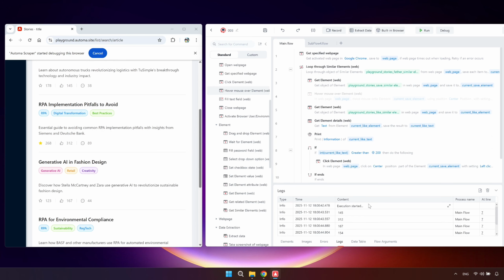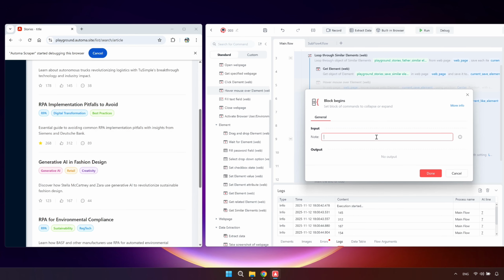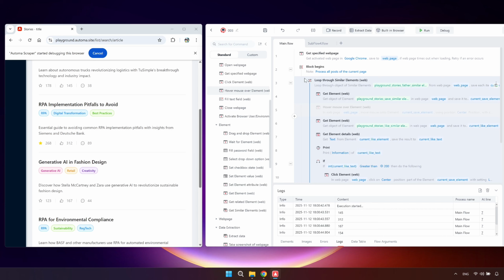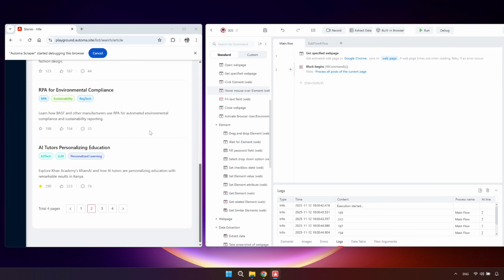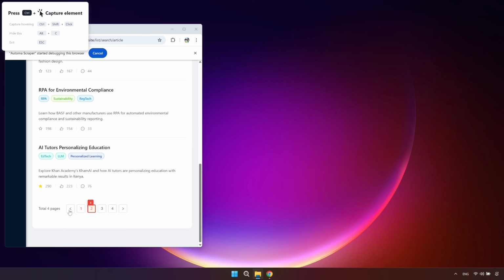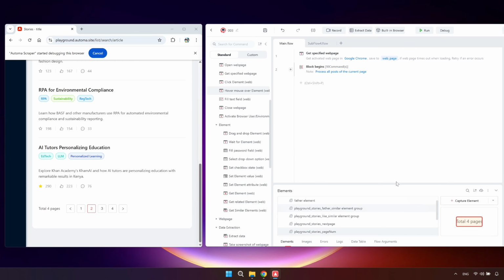For the workflow's readability, we can collapse it and label it as process all posts of the current page. The total page count is shown at the bottom left of the page. Capture it and name it Playground Stories page num.